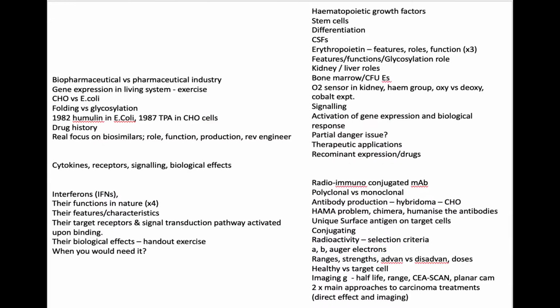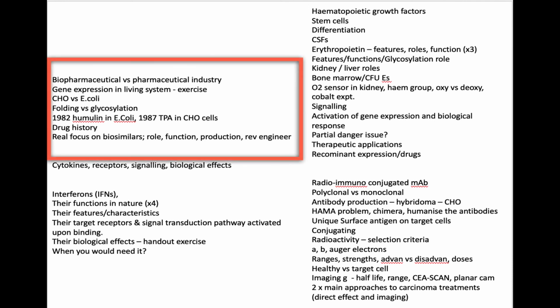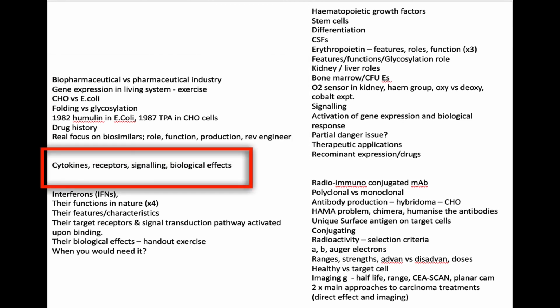So when we reflect at this stage, the first section I wanted to cover with you was really about biopharma versus pharma. And just a summary, remind you of some of the things you've done in other modules and how you've been learning about this throughout the last couple of years already, bits and pieces, but try and tie it all together. And then we focused in on a protein family called cytokines, how they work through receptors, intracellular signaling, and ultimately cause biological effects in the cells that they've bound to.